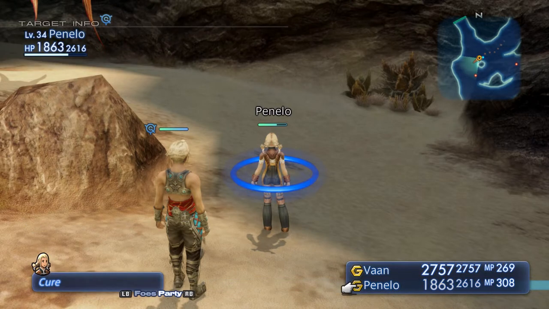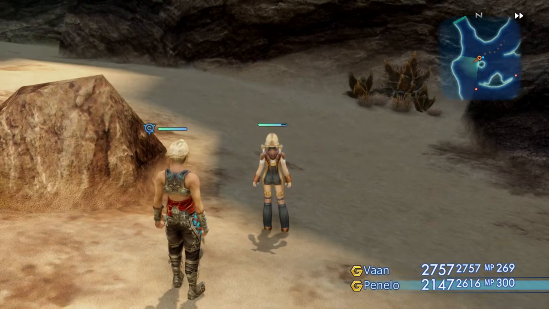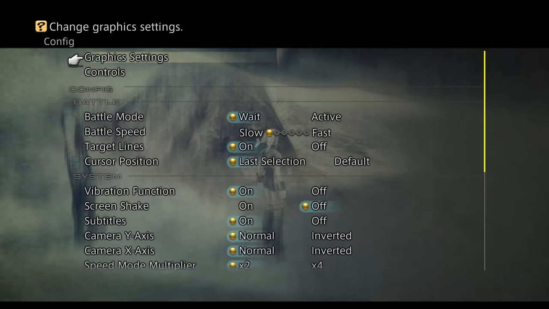At this point in the game, I'm working on my burning bow. What I've done so far, I've got my chain leveled to the highest level. And I'll show you my config. You want your battle speed to be slow.